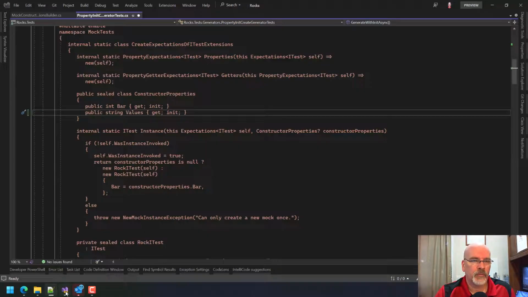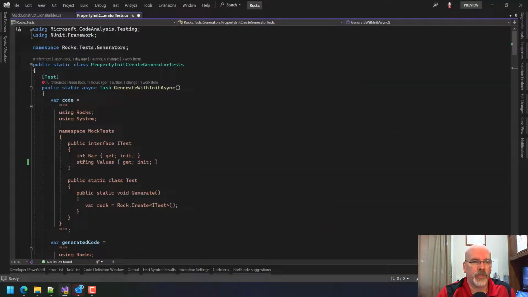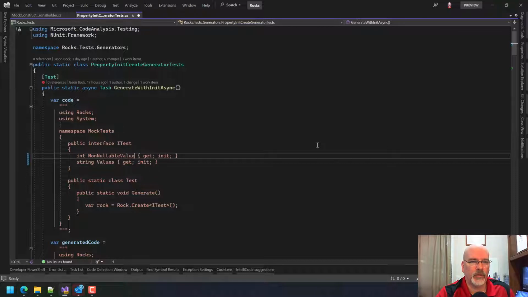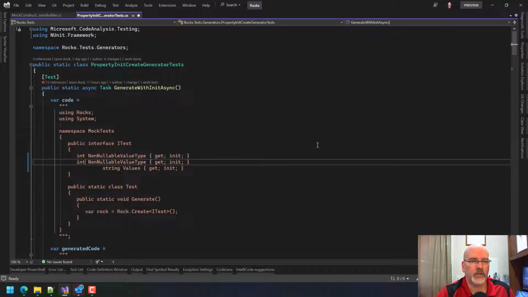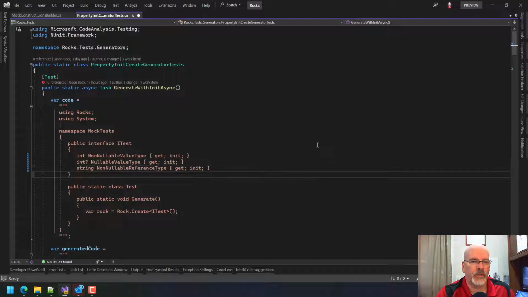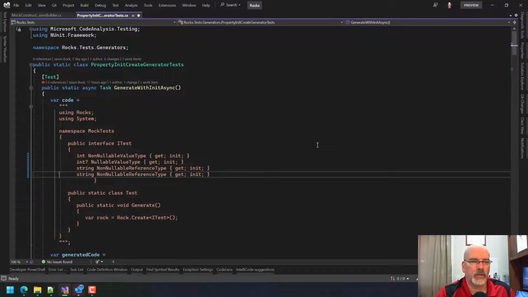So first of all, what I want to do is change this test to be non-nullable value type. Then we want a nullable value type. We want to get all the conditions. Non-nullable reference type. And then we want a nullable.